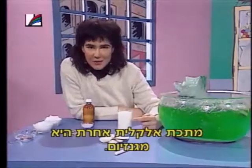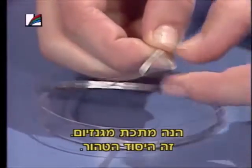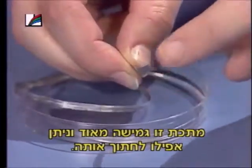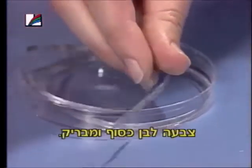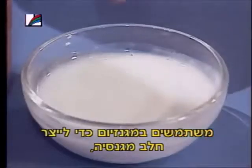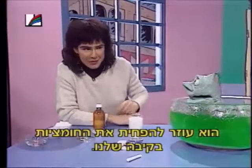Now, another alkali metal is magnesium. Here we have some magnesium metal. Okay, that's the pure element. And magnesium metal is quite bendy, and you can even cut it. It's a silvery, shiny white. We can use magnesium to make milk of magnesia, and a lot of people use this to settle their upset tummy. It helps reduce the acid in people's tummy.